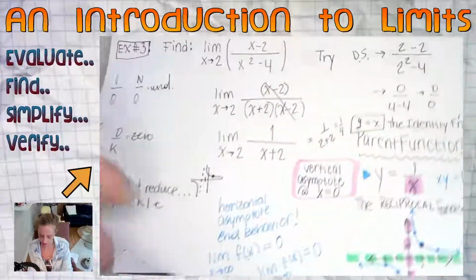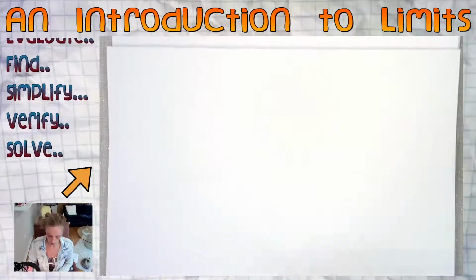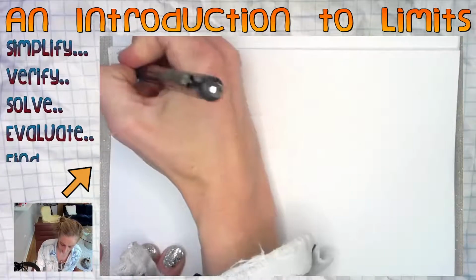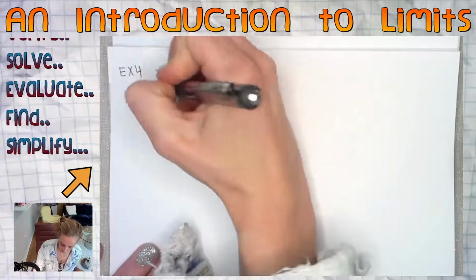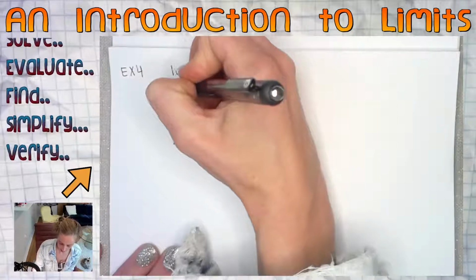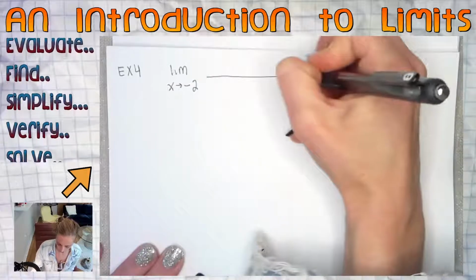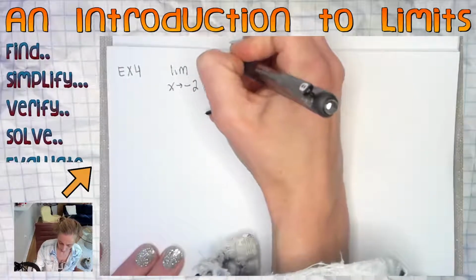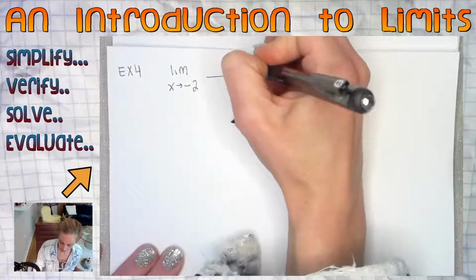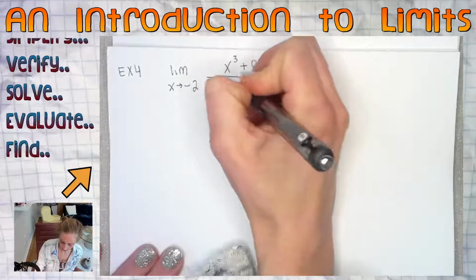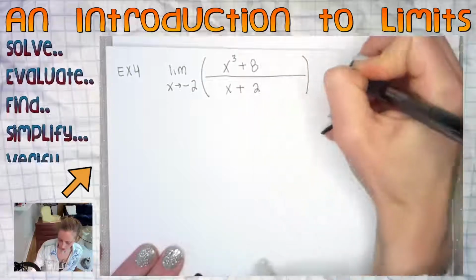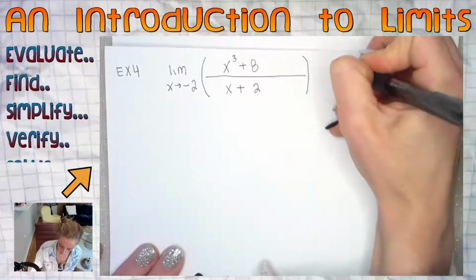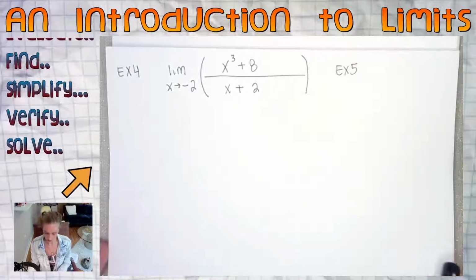We'll start next class with an example. I'll write it down now so I just remember. For example, number, this will be 4. And we'll do the limit as x approaches -2 of x to the 3rd plus 8 over x plus 2. So we'll talk about that one. Otherwise, you guys are good to go. Actually, I'll write a 5th one for anyone who wants to copy it at this moment.